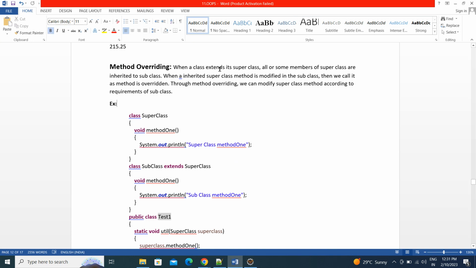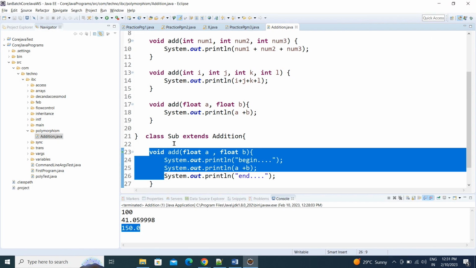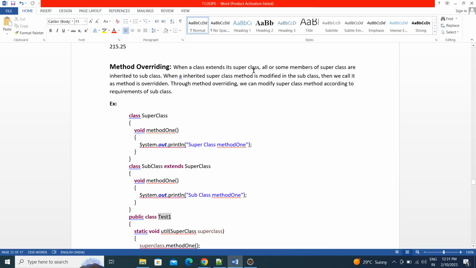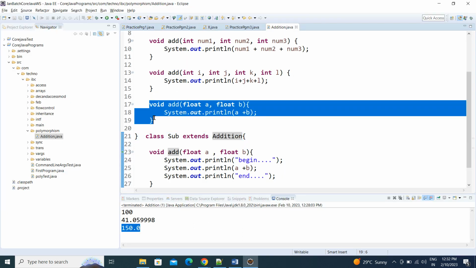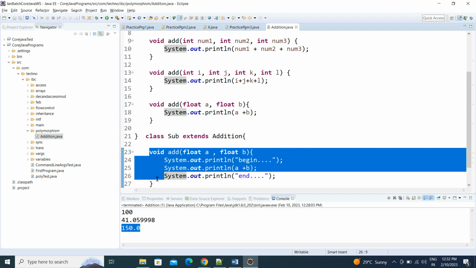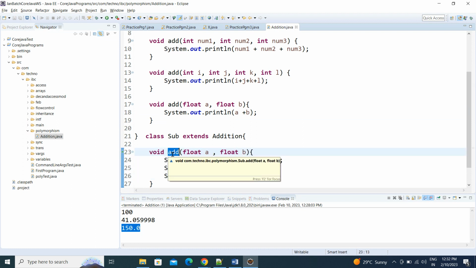When a class extends its superclass, here the subclass is Sub and the superclass is Addition. All or some of the members of the superclass are inherited to the subclass. When an inherited superclass method is modified in the subclass, this method is inherited by the subclass, and I am modifying the add method implementation according to my requirement as per the subclass.